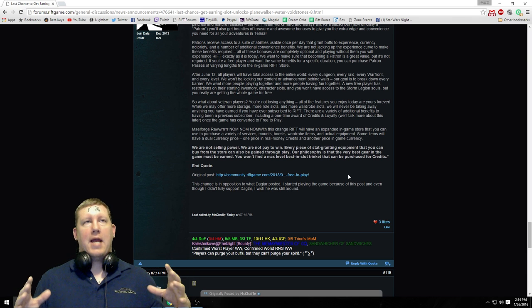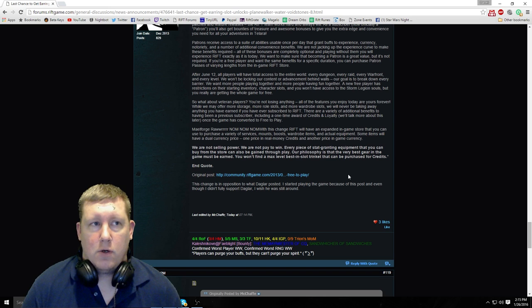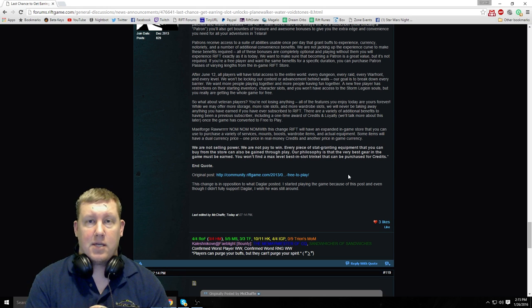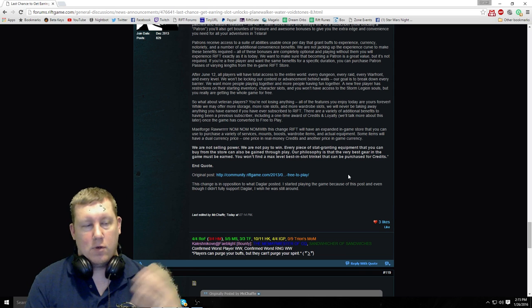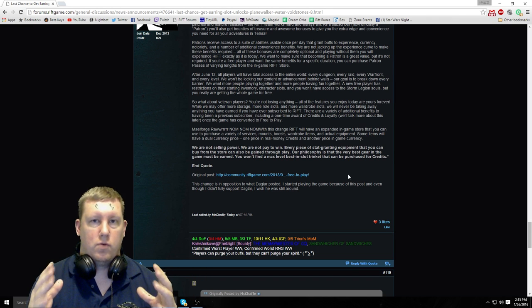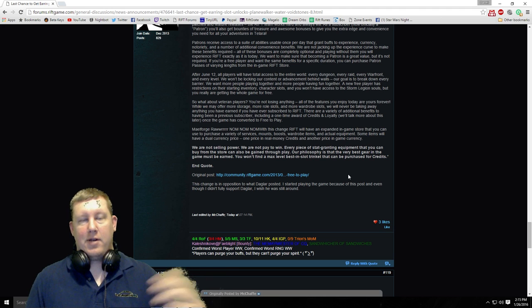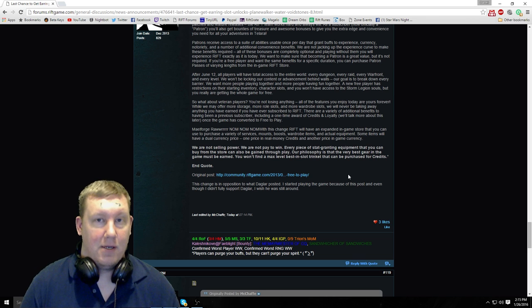What I'm getting at is other games do this to a much worse degree, so to say. If you get on Star Wars The Old Republic or RuneScape or any of these other games that have a free-to-play model, their model is much, much worse than this. There are tons of restrictions. You get on RuneScape and you can't even access half the game if you're a free-to-play player. Star Wars The Old Republic has tons of restrictions. There are all these other games that have huge restrictions on any kind of free-to-play player. Even though they're going, hey, we're a free-to-play game, as soon as you start playing it, you'll realize that it is not fun being a free-to-play player.